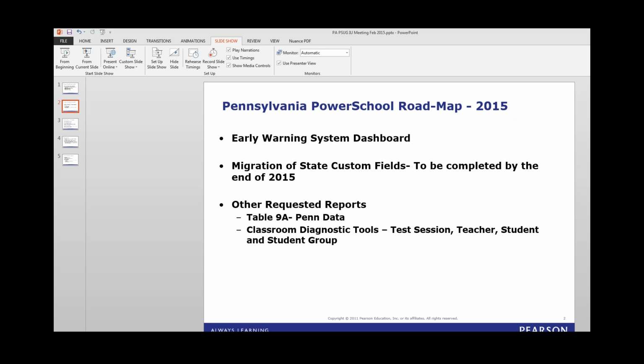The next big project that we have been asked to complete will be the migration of the state custom fields. Upper management has asked that by the end of December 2015, we have all of the state custom fields migrated to database extensions.